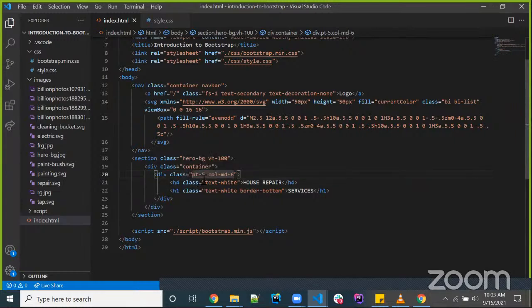For this particular one, I will be using columns. This one called MD6 has to do with the medium screen size. So anywhere you see MD in Bootstrap, it stands for a medium screen size, and when you see LG, it stands for a large screen size. So for this col MD6, the 6 is divided into 50%. So a particular row has 100% in it.